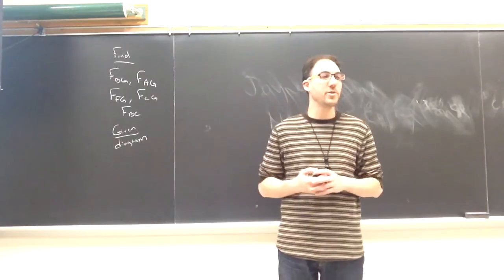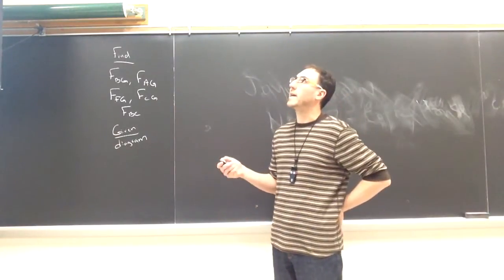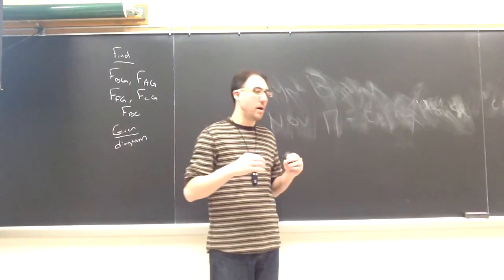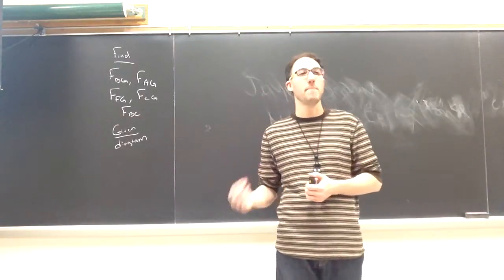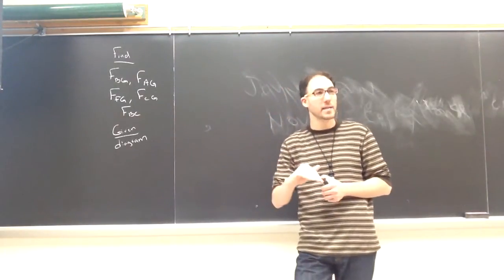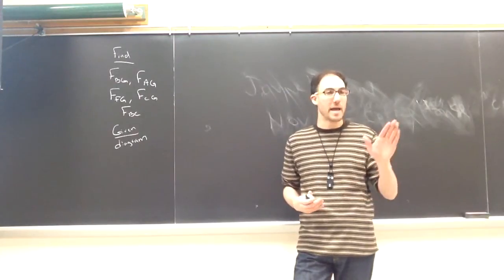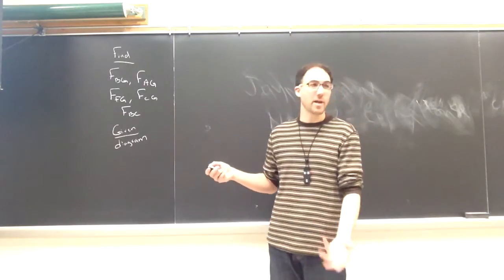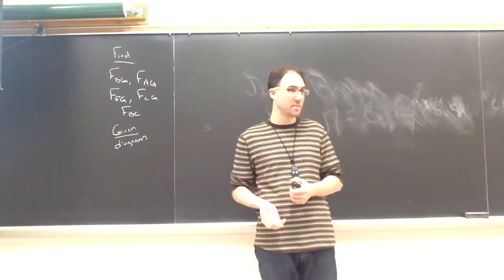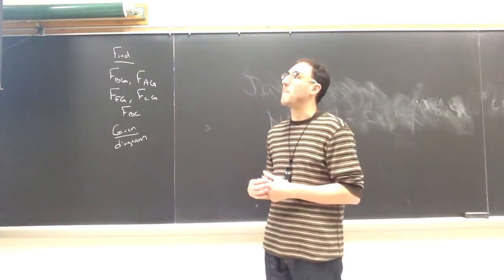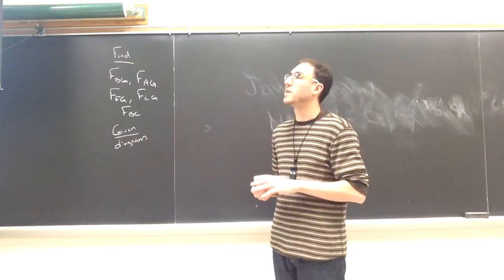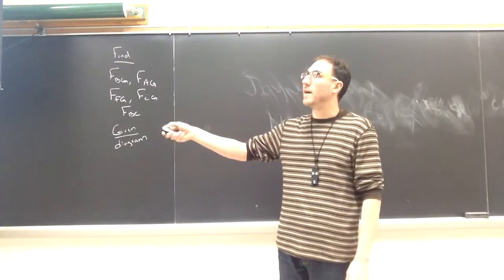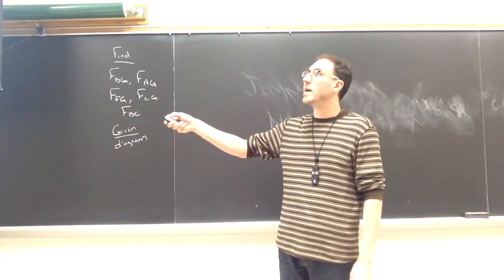We look at the members we're interested in finding. Again, BG, AG, FG, CG, BC. By the rule of thumb I gave you, if we can, we want to cut through only 3 members in a picture. Again, we can make a second cut that goes through more, and that's okay, but in any one section cut, we should go through only 3. We're looking for 5. We can't go through all 5, so if we can go through as many as possible, up to 3, that's going to be our best bet. So where could we cut that's going to go through, if possible, 3 of the members? We can go through FG, we can go through CG, and we can go through CB.